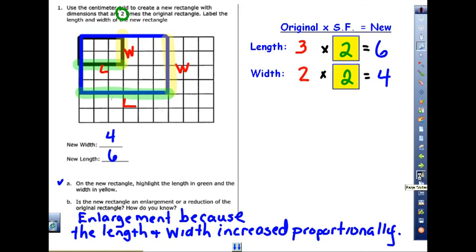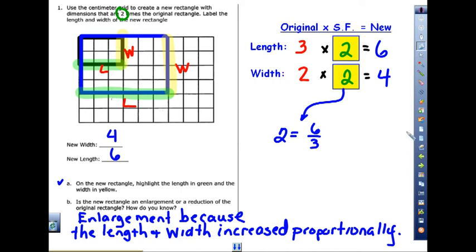Okay? Here's something else before we go on to number 2 that I want you to notice. And if I were you, I'd write this down on my sheet because this could become a set of notes for you. Okay, take a look at what we've got up here. We've got the original width and the original length, and I multiplied them by 2. I'm going to call that a scale factor. And the reason I'm going to call it a scale factor, this number's a factor, that number's called a factor, and this one, when you multiply them together, it's called a product. Well, I'm just going to go ahead and call that a factor. I'm going to call it the scale factor.